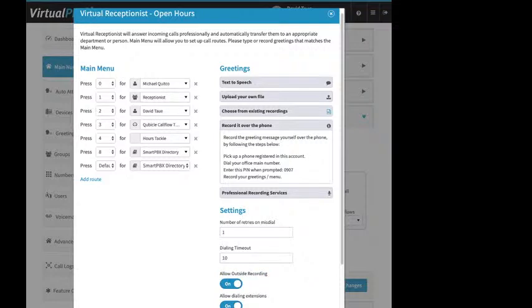Now, you then dial your main office number, so one of your main numbers. If the account is brand new, so you haven't set up any greetings, that first time you call in, it will tell you no greeting has been set up for this menu, and then prompt you to enter a PIN number. The PIN number is right here. Now, this PIN number is specific to this time of day, so it only works during my open hours. So if I call in at 8 p.m. to try to change my main greeting, this PIN number will not work, because I have my office hours set to 5.